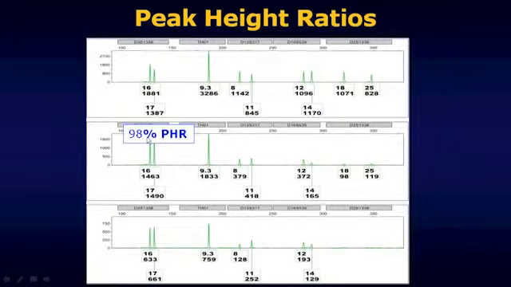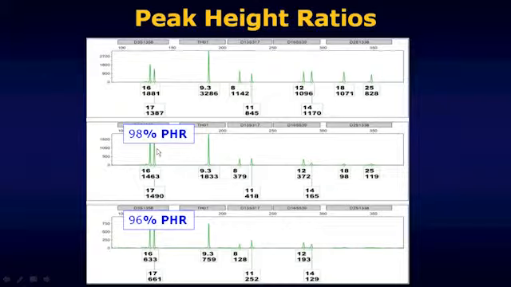Those are well-balanced peaks, much as you would expect for a single source sample where equal amounts of the 16 and 17 were being contributed. And that's not the only locus where we're seeing peak height balance. We can look to another locus here, this one step further down, where we see a 16 and a 17. In this other electropherogram here, the heights of these two peaks are very similar, 633 relative to 661, 96% for their peak height ratios. Right? So here we're seeing what we find when peaks are in balance, when the peak height ratios are looking good.